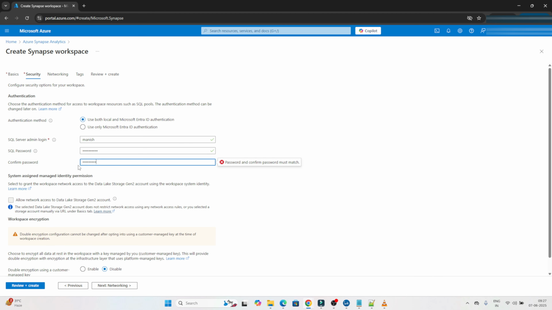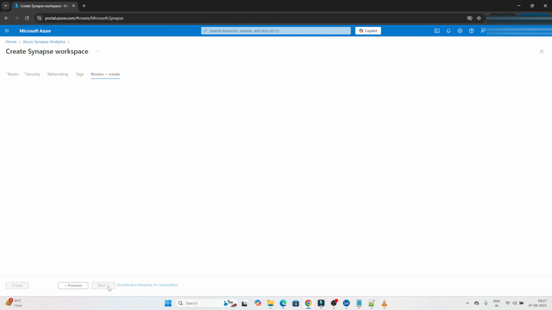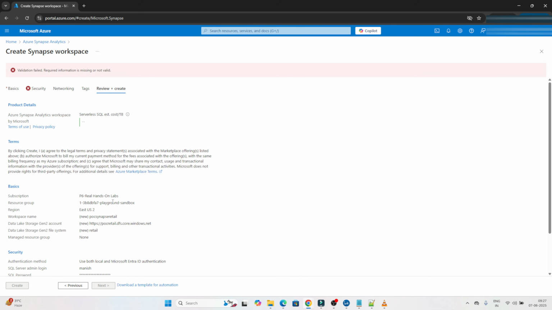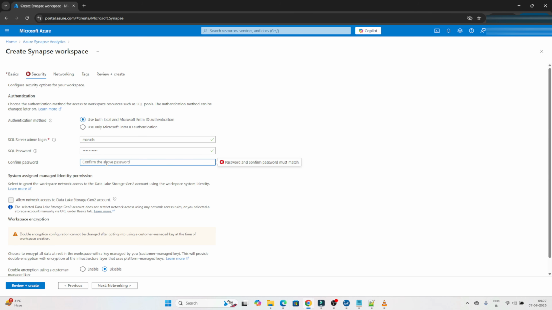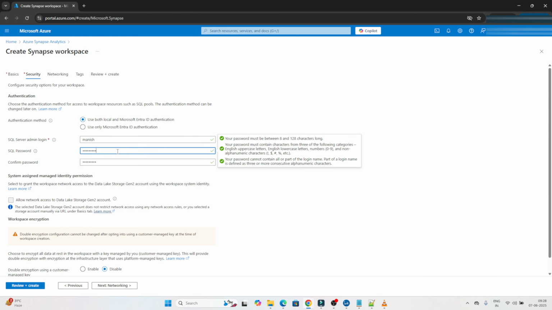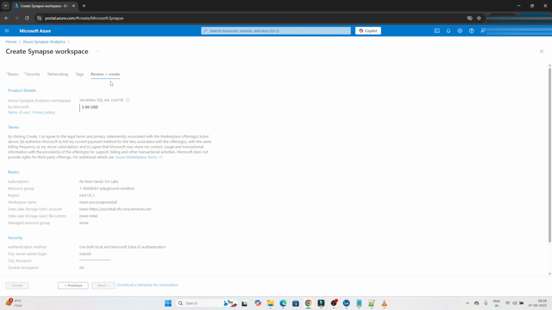So this SQL password I have set up. Click on next, next, review and create. Go to the security. I think the password is not matching, so let me give it once again. Now it is correct. Now I'll go next, next, review and create.